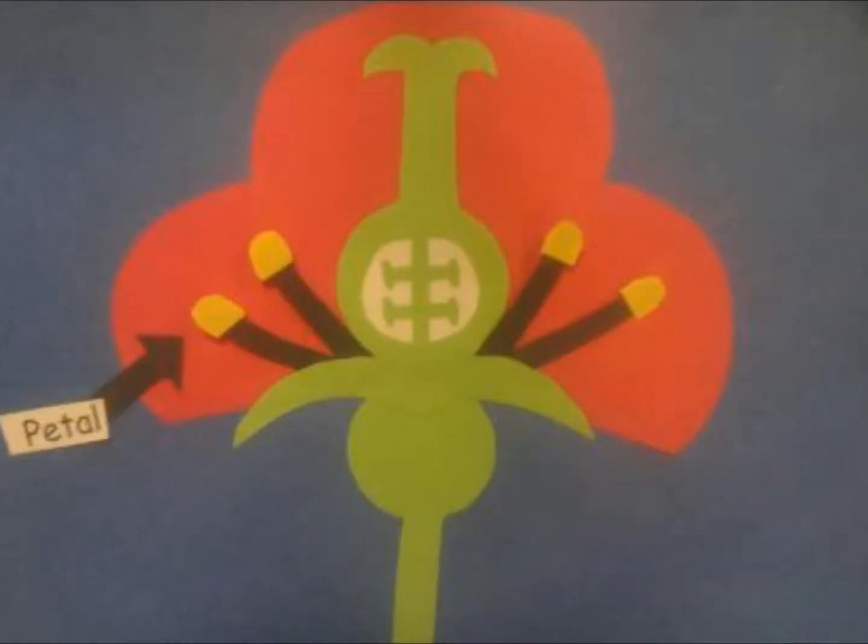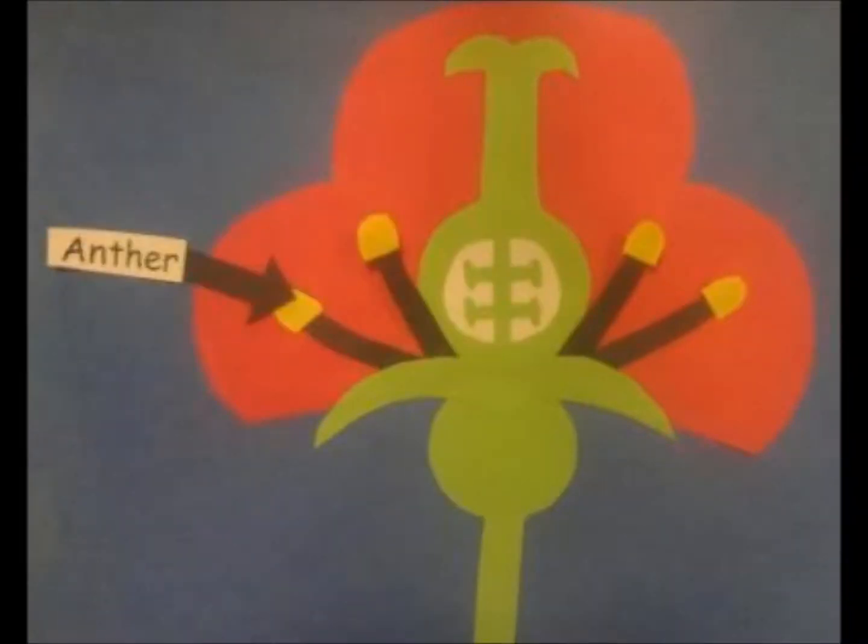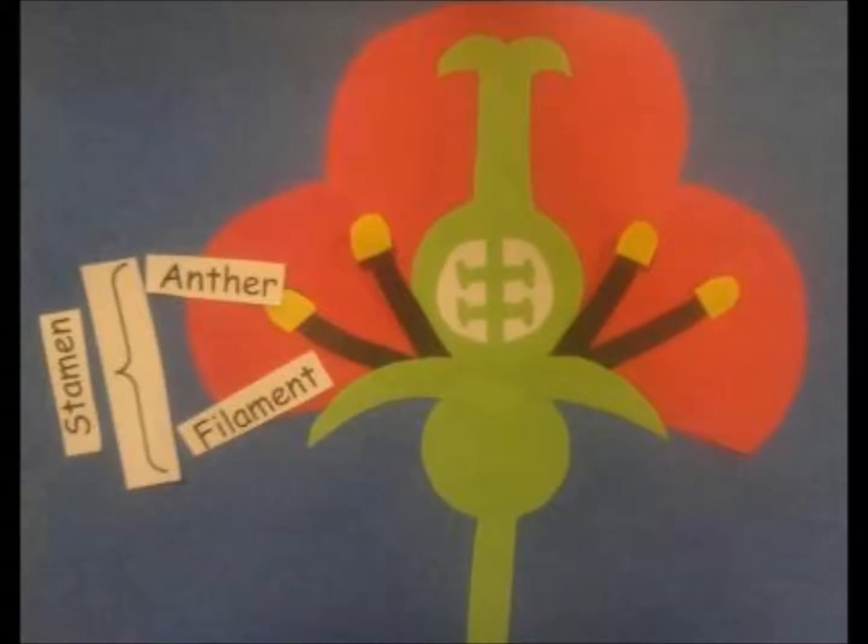The petals are located in and above the sepal and often serve to attract pollinators to the flower because of their bright colors. The filament is the element that holds the anther. The anther is positioned to rub pollen onto bees or any insects, and it contains nectar. The anther and filament make up the stamen, and it is also the male part of the flower.